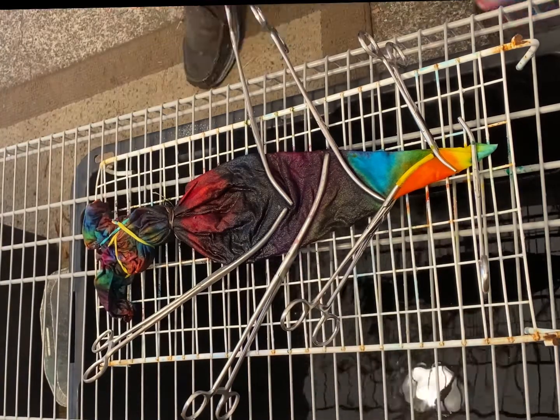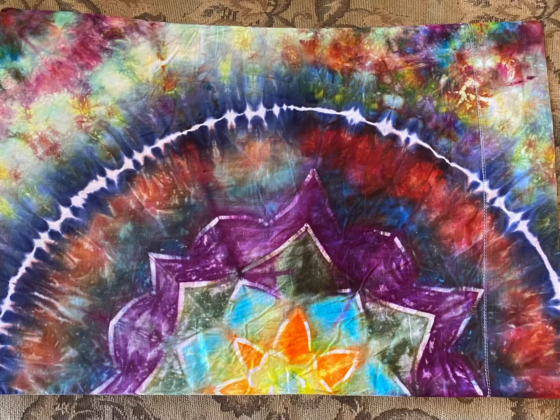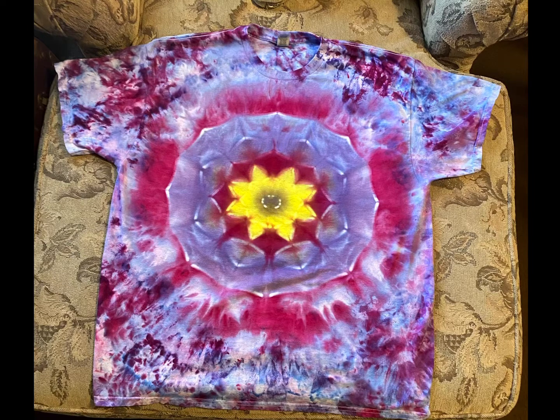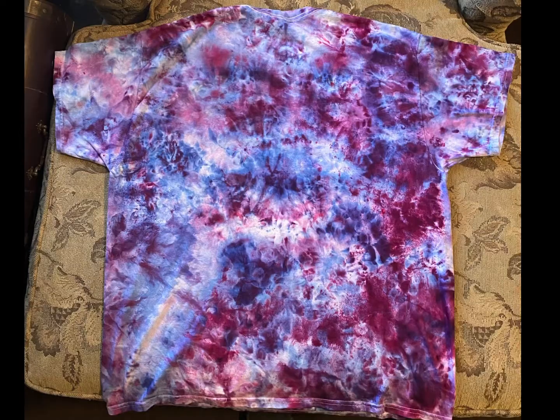Well, here's the results. Aha, a half of one. And there's the backside. Until I did the fold right on the seam. There's the finished product. And this was the first shirt I did with the haemostats for my wife. It was liquid dye and then ice dye. I thought it came out pretty good, but I missed the filming.